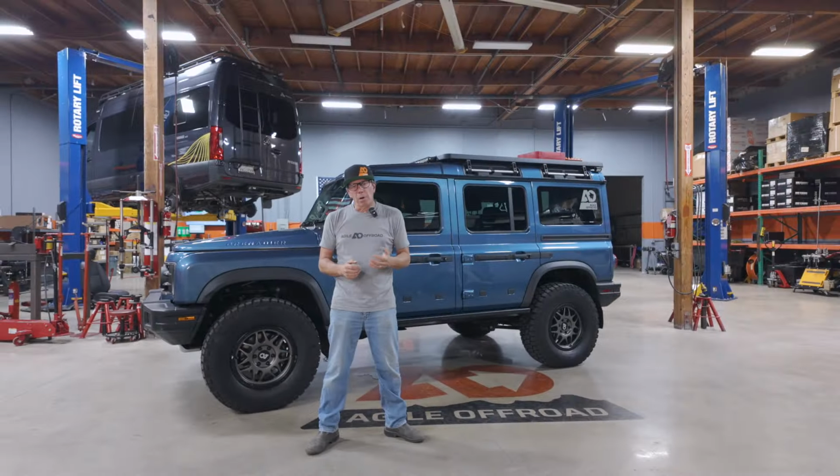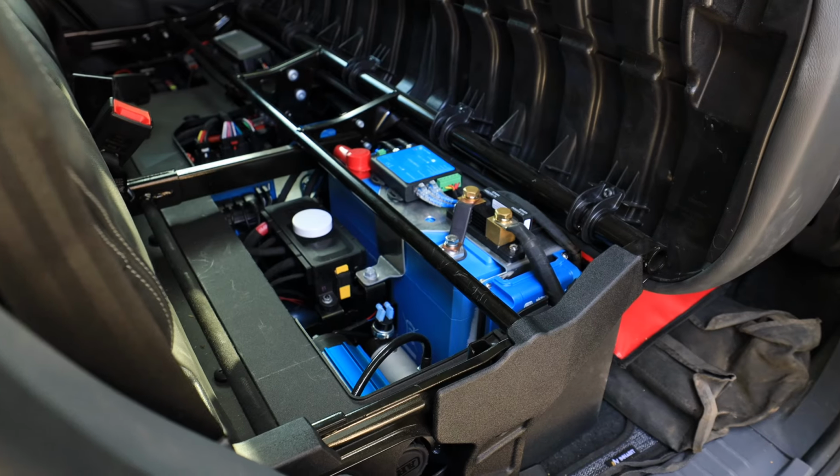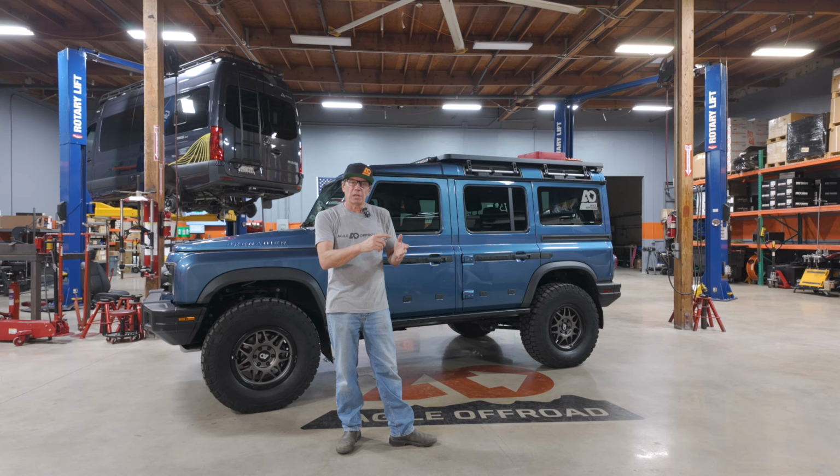Along with that, we do an onboard air system. This is a custom built system. It's purpose built. There's no crimping of wires or anything like that. There will be a little bit of cutting on the back panel, but it's plastic and most people can cut plastic. And then we've got a nice panel that covers it, which allows you to get in there. And if you don't make it perfect, you're gonna cover it anyways. There's like a nice little bezel.